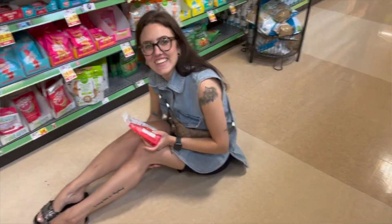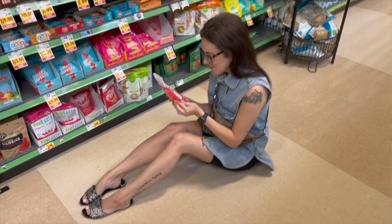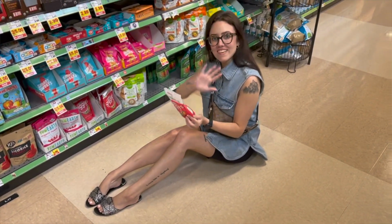Anyway, so the next thing I got is these Yum Earth Organic Giggles. I think they're healthy Skittles. I have never tried them, but I do like to keep some sweets in the car. I don't have the biggest sweet tooth, but I definitely do like to eat sweets. So I definitely like to have some stuff in the car. So I do have, again, this Enjoy Life chocolate candy bar. The Rice Milk Crunch is my favorite. So I'll put that in here as well.